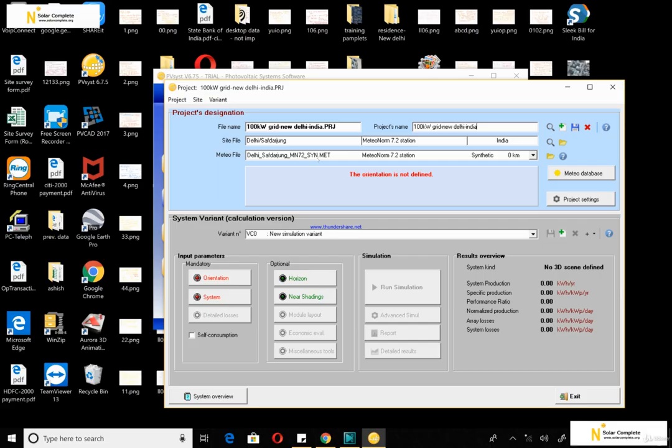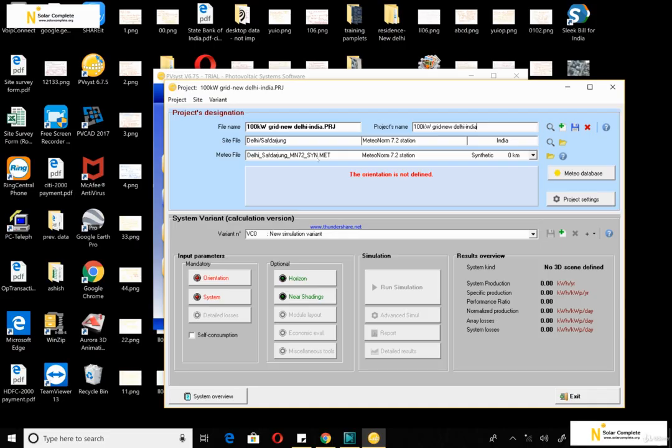SYN means that this Meteo file is in the form of a synthetic file. PVsyst has all the Meteo file database of a particular location in terms of monthly data, like for January, February, a collection of data in the form of a monthly database. All of it is stored in the Meteonorm database of PVsyst, which I told you about. When PVsyst connects the Meteo file here, it converts the monthly data into hourly data.